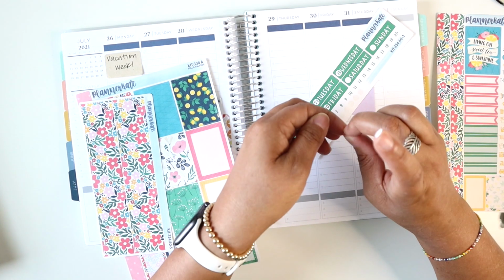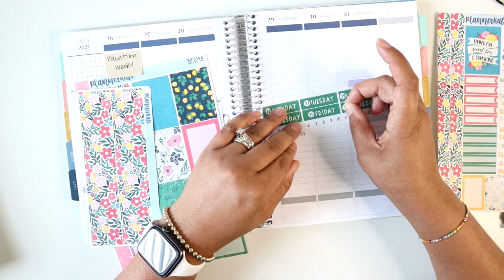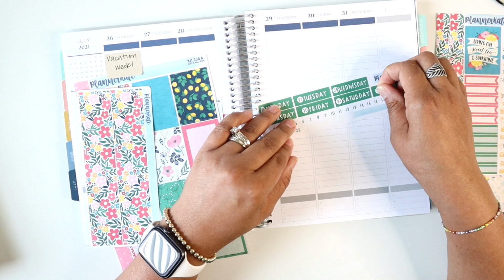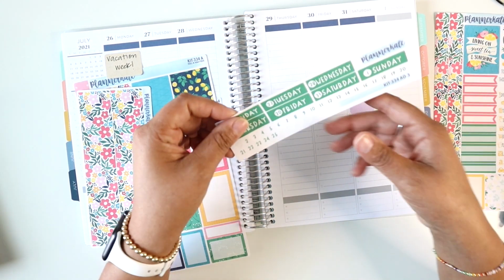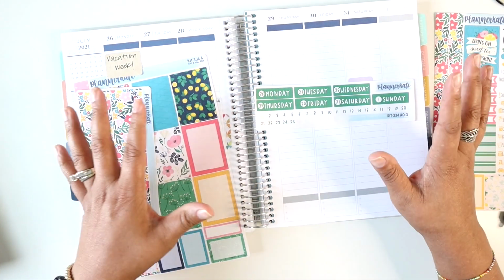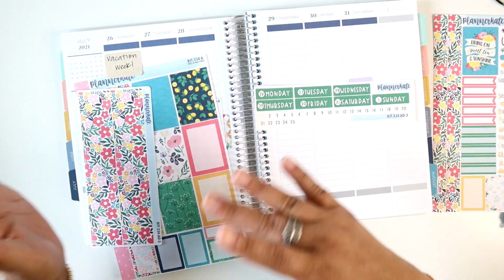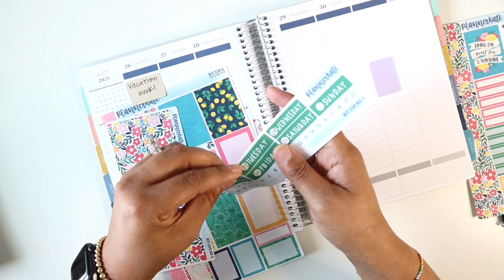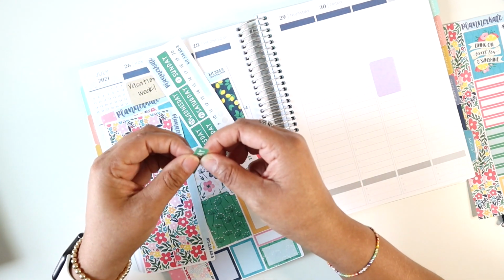I almost dated that wrong. And Sunday is the 1st. August just got here super fast, and that 31 sticker is very, very crooked. Man, I feel like from May onward, everything just kind of went by a lot faster. I don't know, maybe it's just me. Not totally sure. All right, let's get these day covers on.